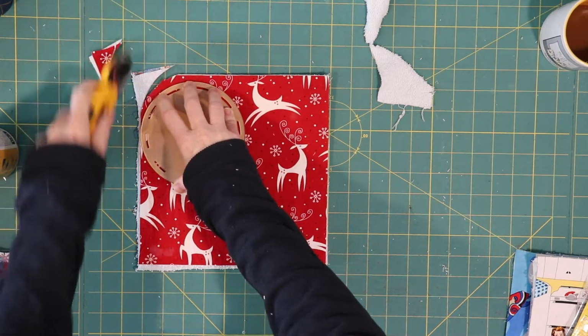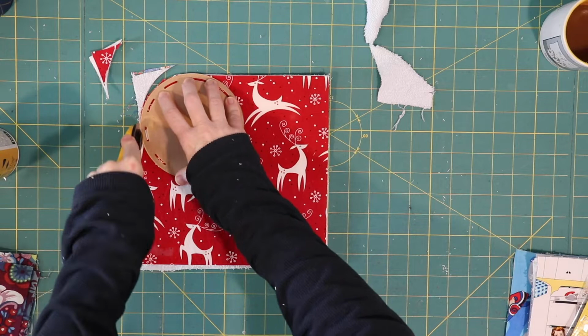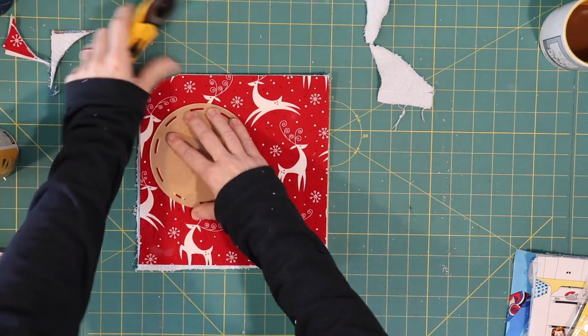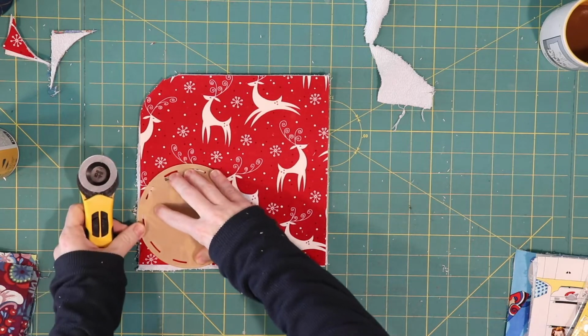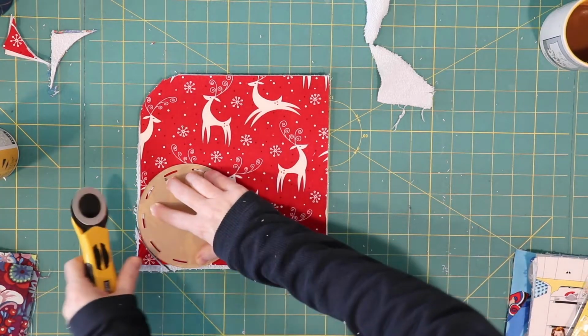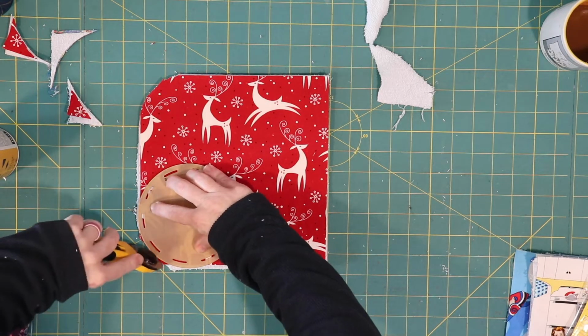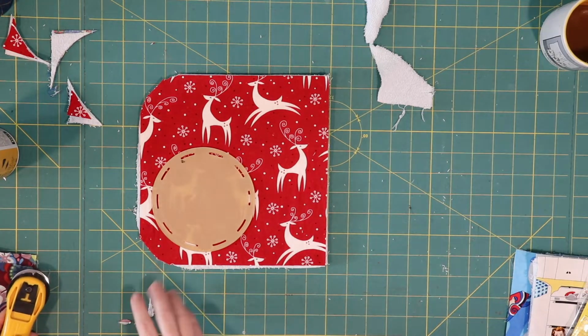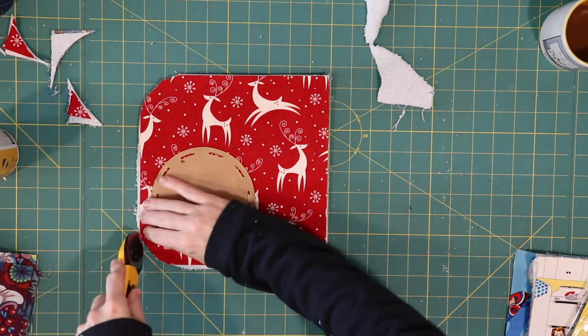So I'm holding my circle in the corner, and this is not an exact science, but I'm just curving the edges. Now, if you wanted to not waste these corners of fabric, you could also cut out a piece of paper with these curves already there.